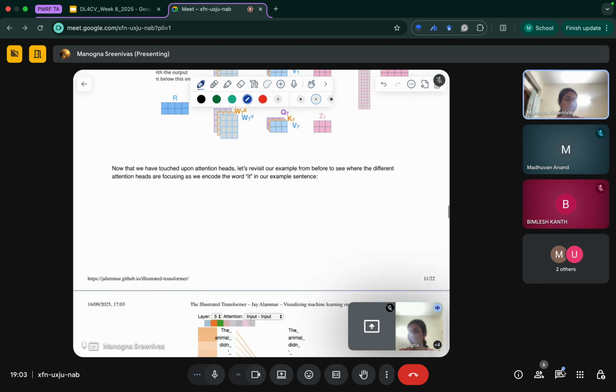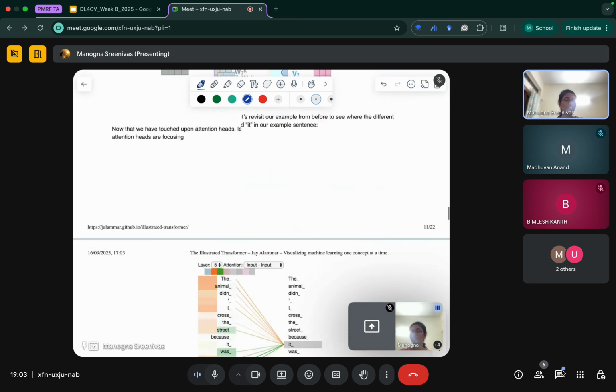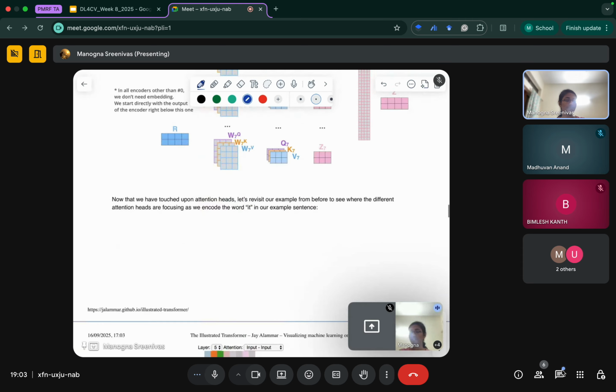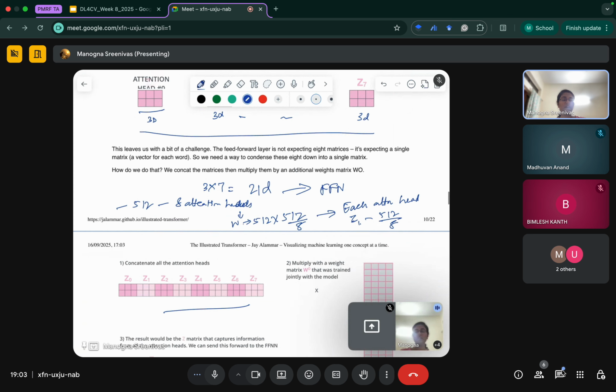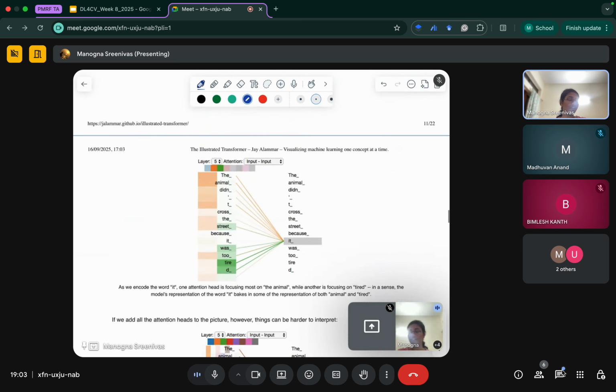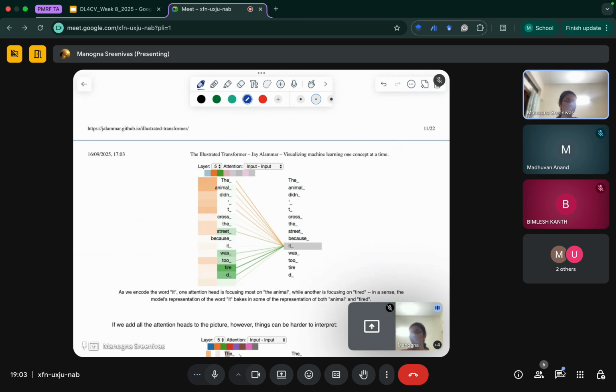I said that here all the words are being processed parallelly, right? It is not done sequentially as done in RNNs. But if they are processed parallelly, does the order of words matter? Like if I, instead of giving this, I shuffle them and I give it in the opposite order, and I do the same, what would happen to my vectors? Would it be the same? Because I'm processing them parallelly, right?